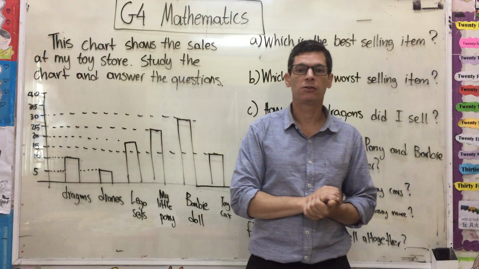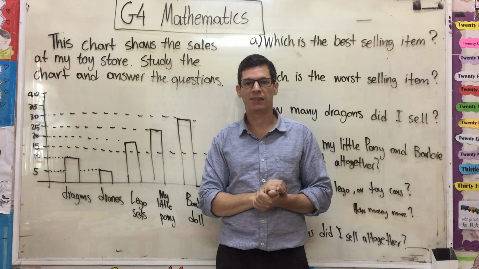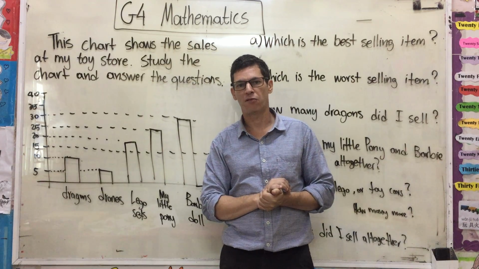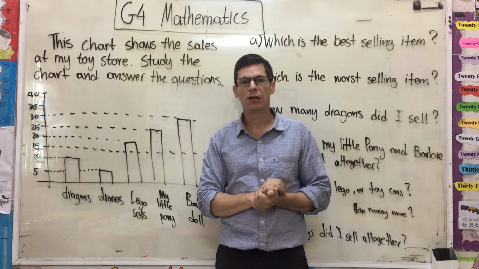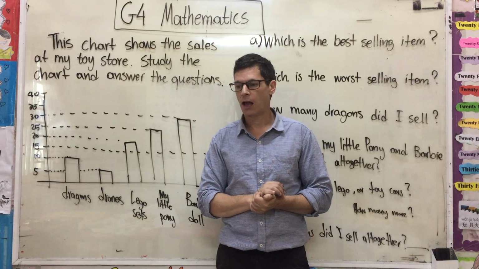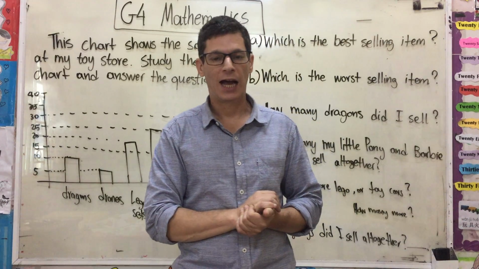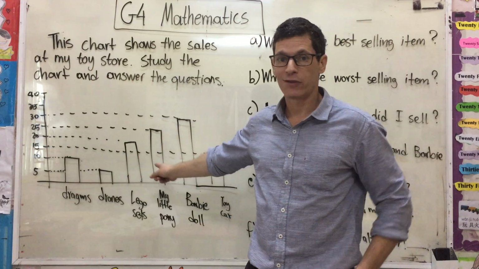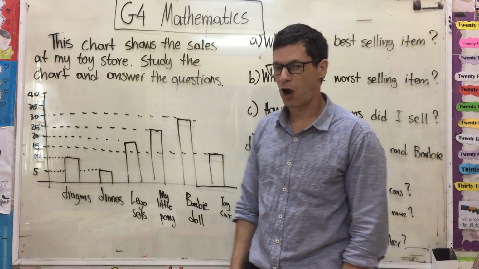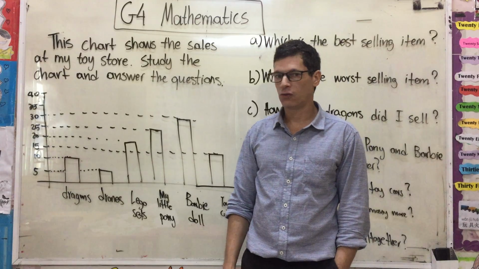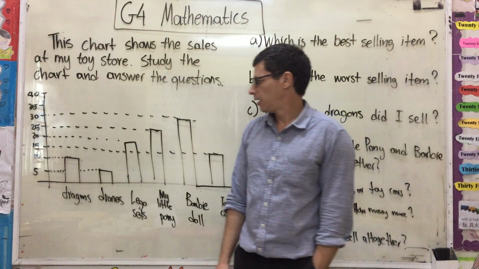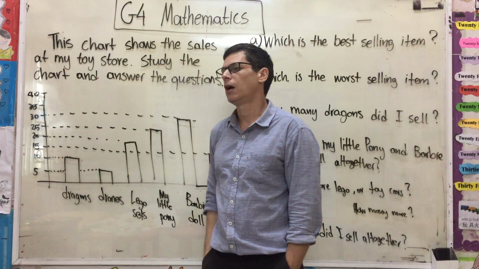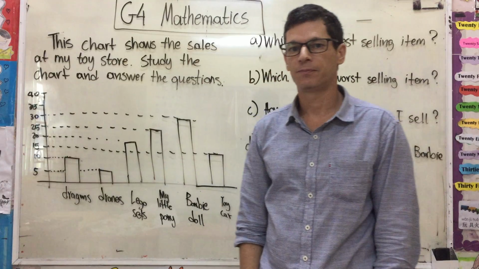In the last few lessons, we have been talking about handling data. We have some information and what can we do with this information? Well, one thing we can do is create a graph. And one kind of graph that we can create is a bar chart, like the chart that you see behind me. In this chart, every piece of information is depicted with a bar. The taller the bar, the more the quantity of that item.